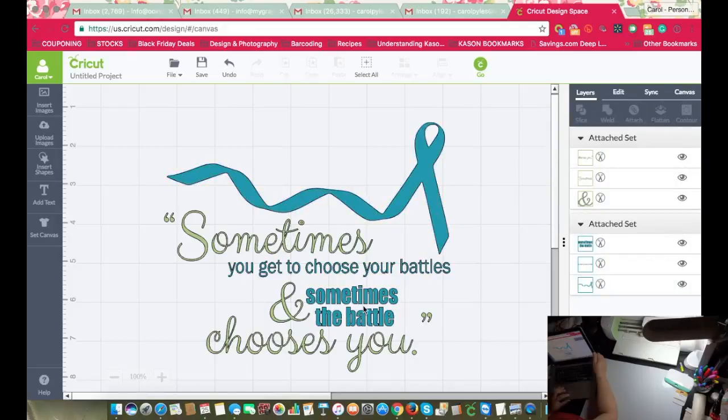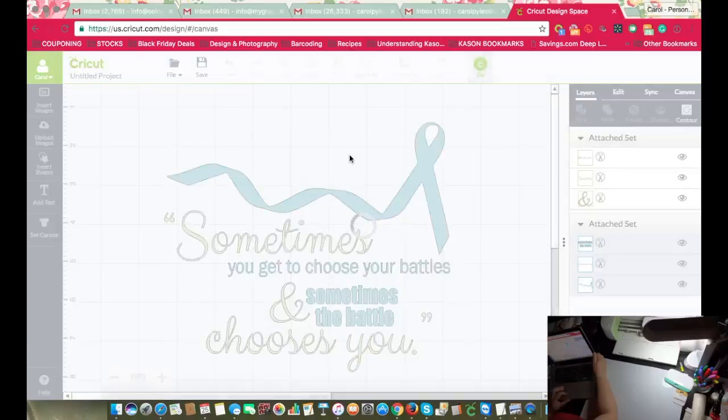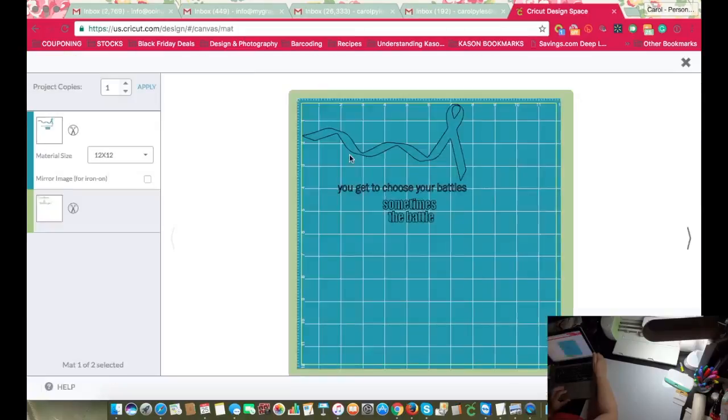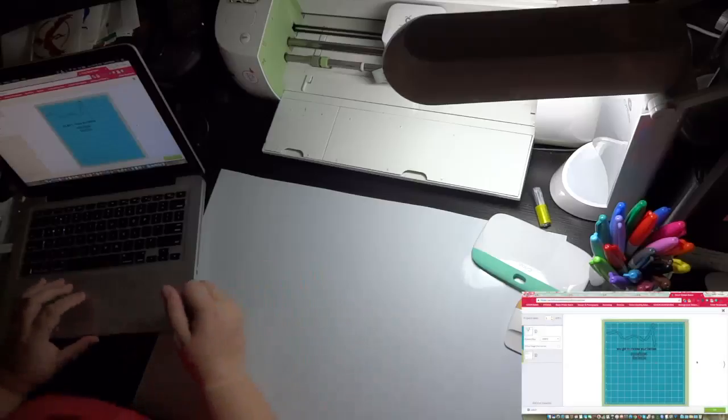Now, these are attached, I need to lay them out, and then these are attached. When you attach it, it keeps them in their place on the mat. So they don't jumble them up. You'll see right here, it leaves me the space, so all I have to do is align on my mat.